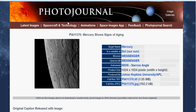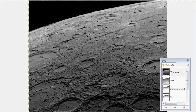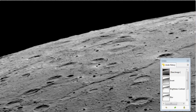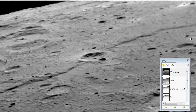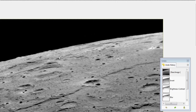I like what it says here: 'Mercury shows signs of aging.' I promise you it shows you more than that. I always get a kick out of these pictures because I just start snooping around on them, and right off the bat I notice these impressions — like something heavy was just sitting there. When I go in closer, you can start to see the blur, like they're just starting to blur this stuff up. I'm really zoomed in, so you're gonna have some pixelation and graininess — I get all that. But if you look here, you can just see how it's really blurred, even when I back out you can still see the blurring. It's not really prominent, but it's there, I promise you.